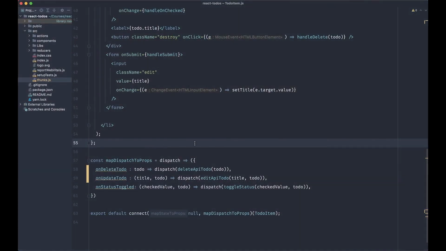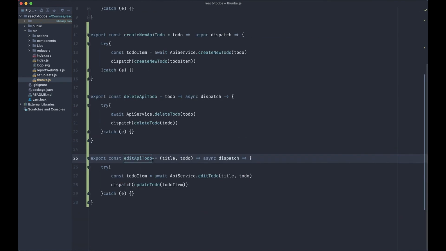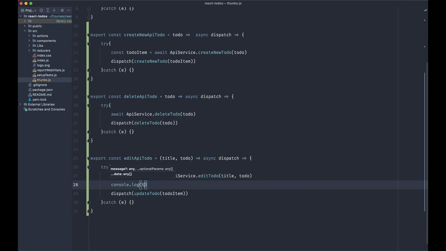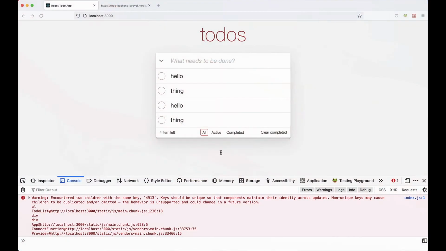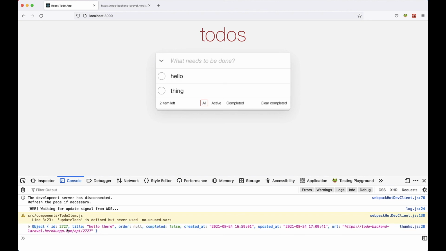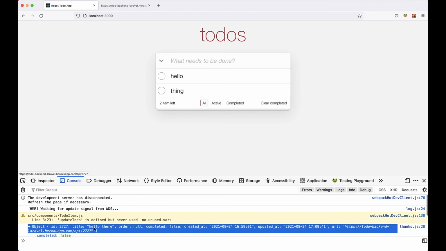Okay, let's have a look. So we'll go back, let's have a look at editAPITodo. Let's see what we get here. console.log, and let's get todoItem. Okay, and let's double click hello there. Yeah, so we get the item back with the updated title.